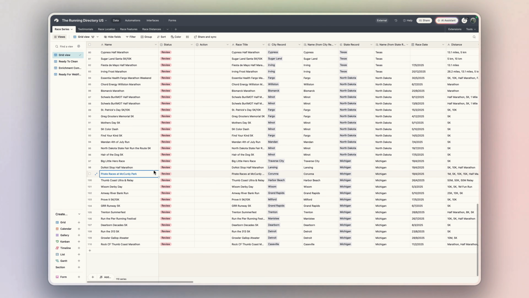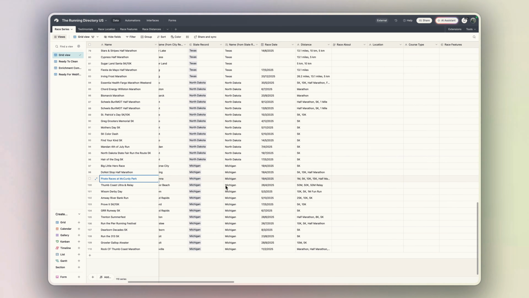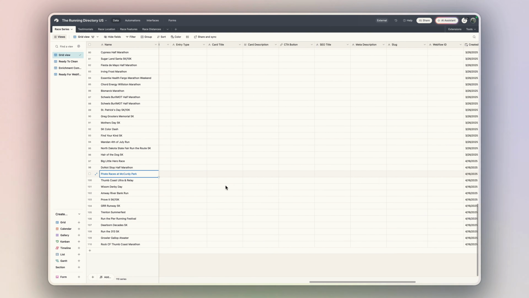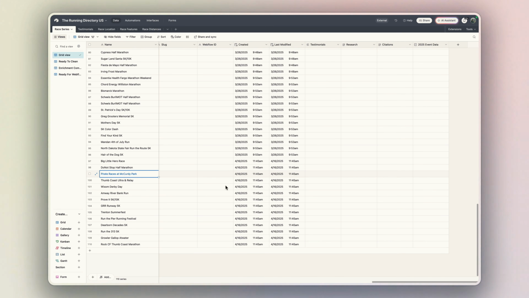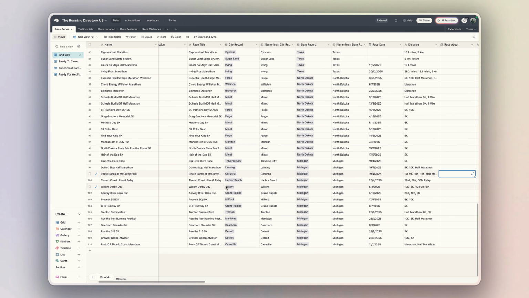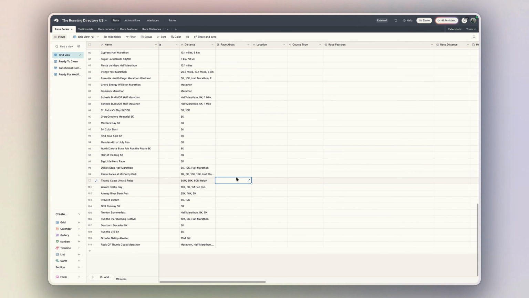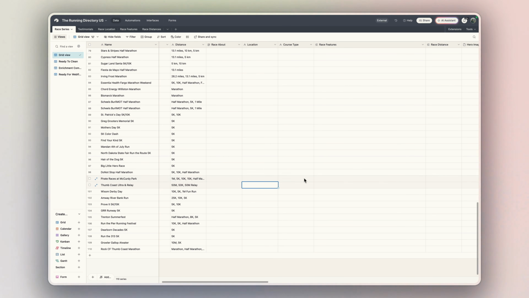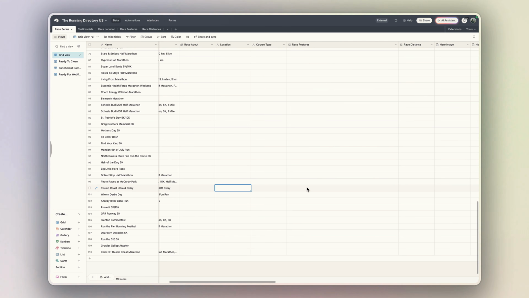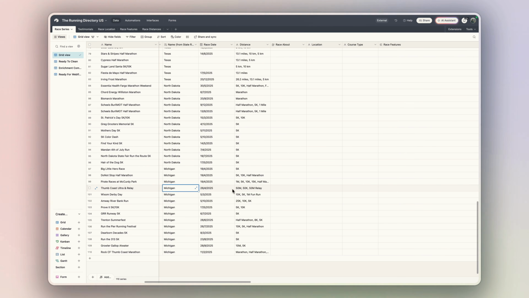So we want to dive deep into one of these events. We want to find out, hey, where is this? What are we doing? All that kind of stuff. In here, I want to populate my database with things like the about section, the course type, what races are going on, that kind of stuff.